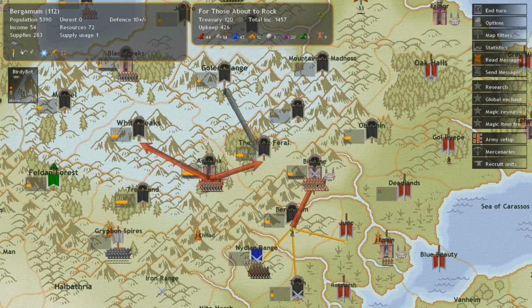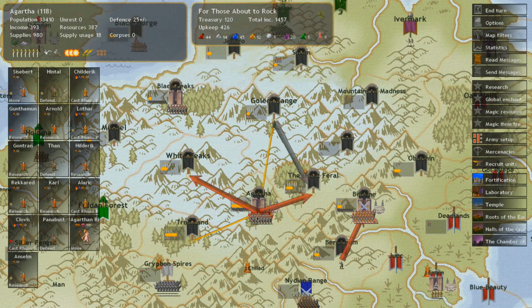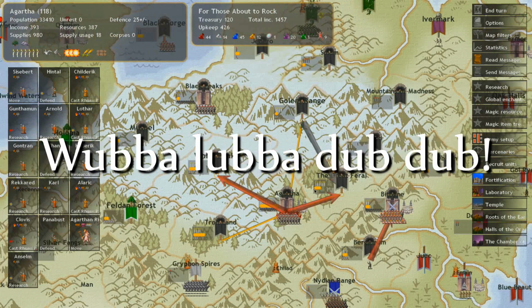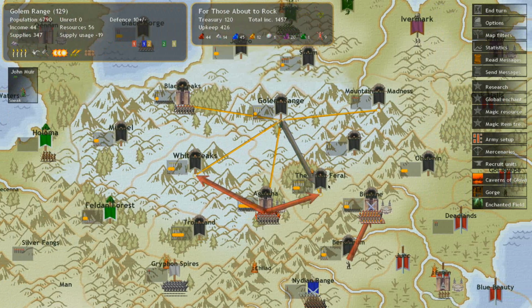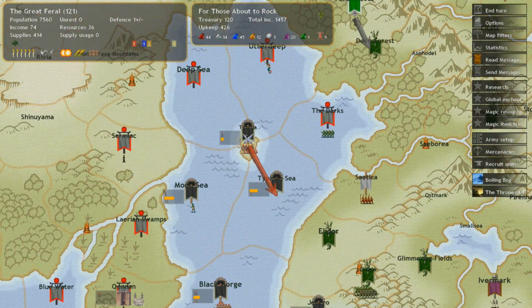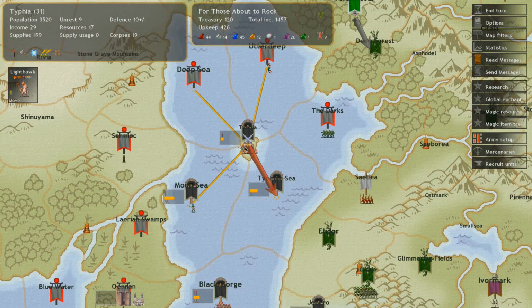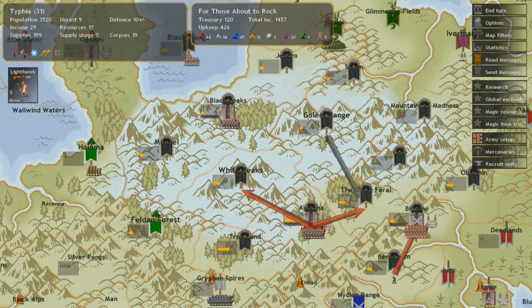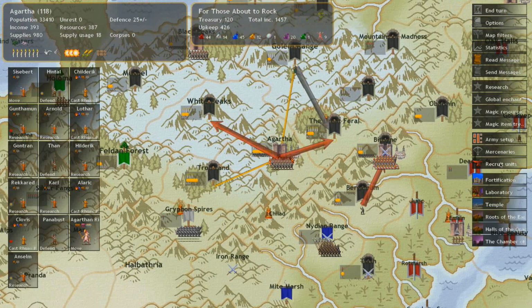Birdiebot is being moved back up north to Bithyni. I'm moving reinforcements, specifically Agarth and Rick, up to the Great Feral. John Muir is going also down to the Great Feral to do a search for nature sites. Our armies in Tifia are moving back to the Tifian Sea, as we said they would. And that's it, we're just kind of fortifying Black Peaks.